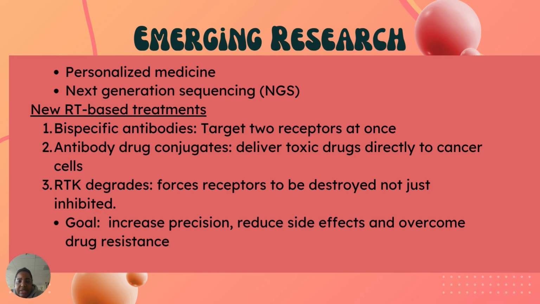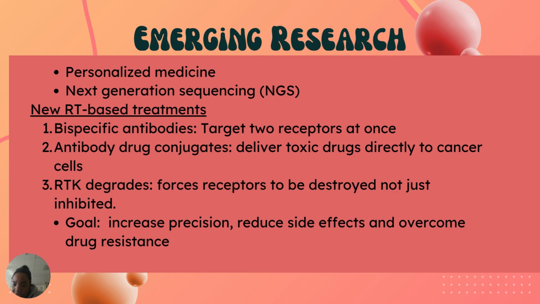So, we have now seen how traditional inhibitors and antibodies revolutionize treatment, but cancer continues to adapt. The next frontier is personalized medicine. This is where treatment is tailored to each patient's genetics. Every cancer is genetically unique. Using next generation sequencing, oncologists can identify exactly which RTK or pathway is mutated. This lets them select a targeted therapy rather than relying on broad chemotherapy. Through research, there is a development of new types of treatments.